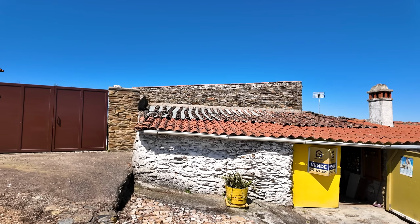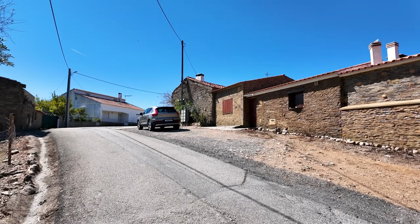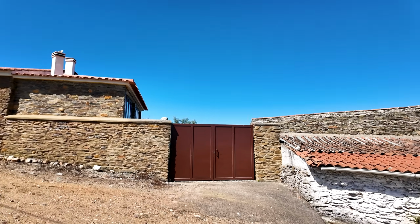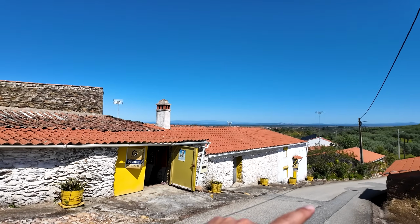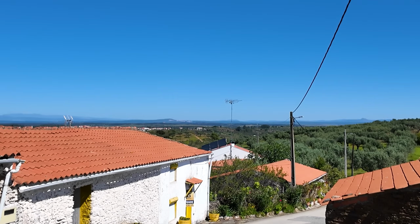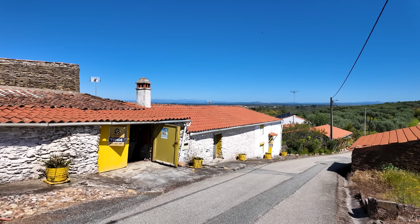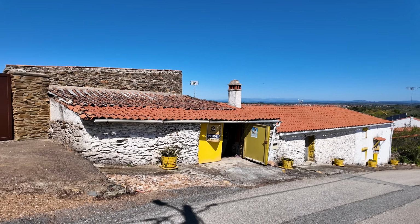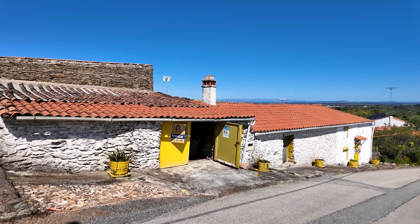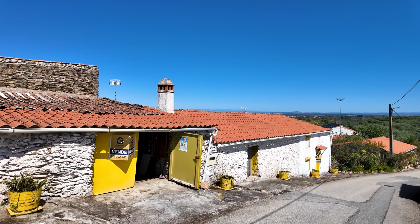which leads till here, but just to show you the environment around, it continues on. A lot of these houses have been renovated. There's even a big Airbnb in the village, just 100 meters down the road. So that white plaster house at the end, just there, is a big Airbnb. It works very well from what I'm told. So if you receive family or friends and they don't want to stay here, they can be just there, no problem. All of the structure of the roofs are in wood.